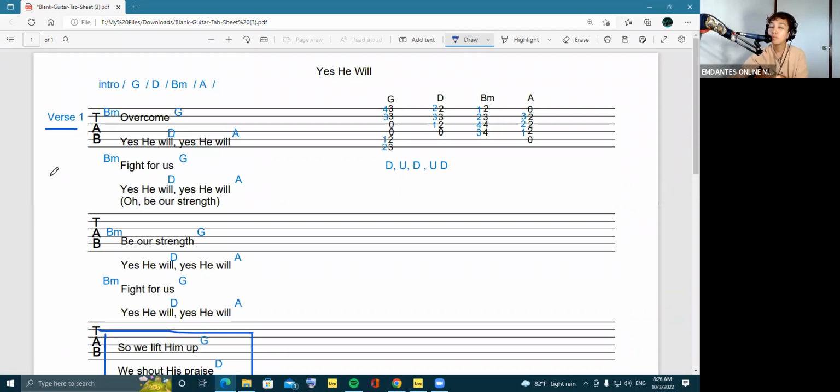Okay, so these are the parts of a song, the body of a song. It's always the verse, chorus, or sometimes there's a bridge part or coda part. Then it will just go back to verse 2. It will be verse 2, then coda, chorus, then end. Okay, this is the body of a song. So it's very important that you know where to go.